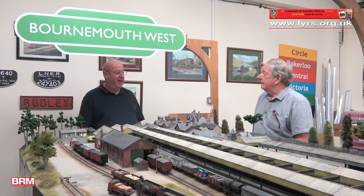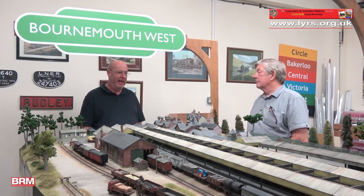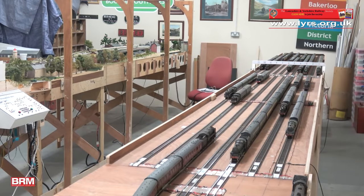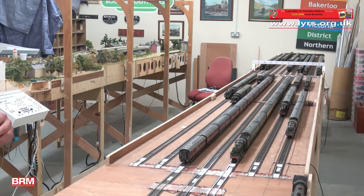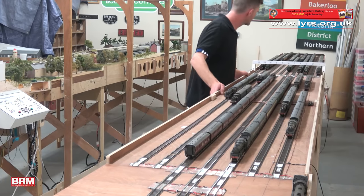It went really well. From the public's point of view, we got a lot of really good feedback, and the front of the layout ran particularly well. We had one or two issues within the fiddle yard area - getting trains out on time and that sort of thing - but it prompted us to have a rethink on the fiddle yard. We also had a loop at the time which enabled us to turn trains, but it was a very long process. So we dispensed with that, and we've now got a completely redesigned fiddle yard, built for us by Monroa Solutions, and that includes a new 12-foot traverse.